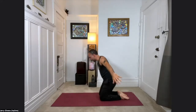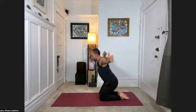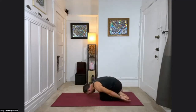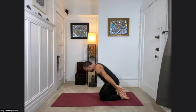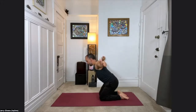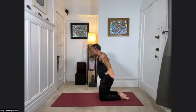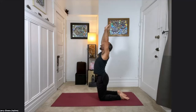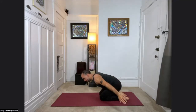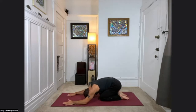Inhaling up for a certain number of counts. Exhale down for an equal number of counts. Two more. And then exhale, come back down. Stay and take an adjusting breath. And then please bring the hands forward onto the floor, about shoulder width apart.